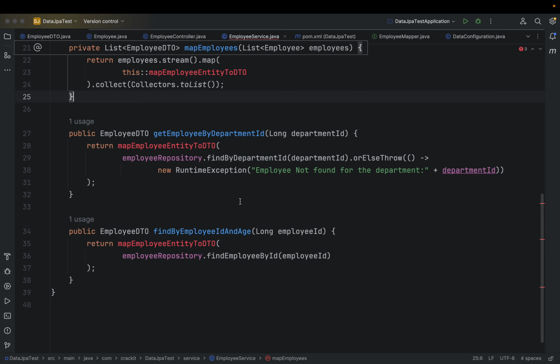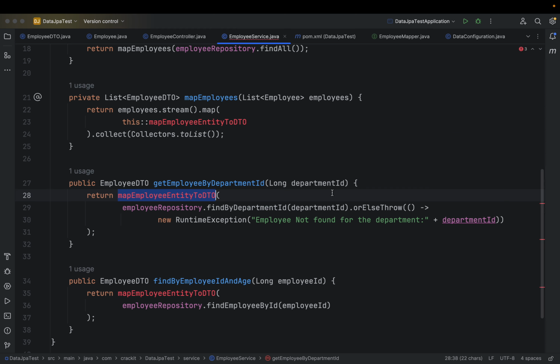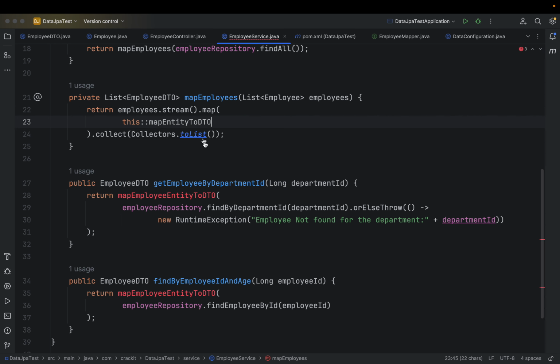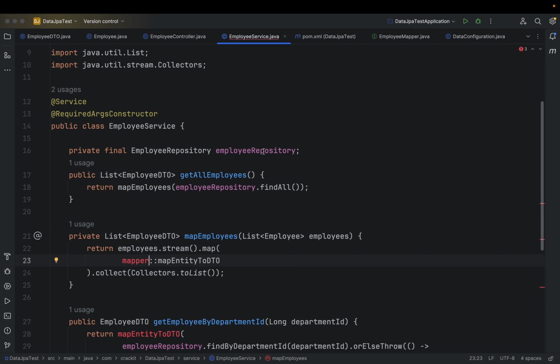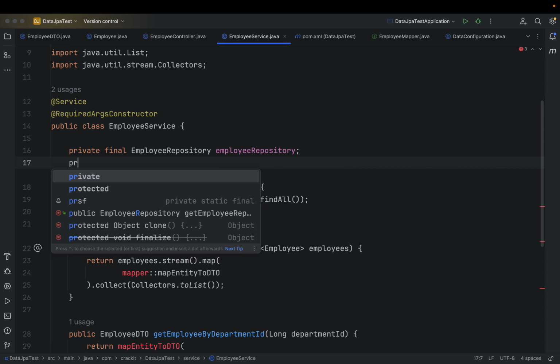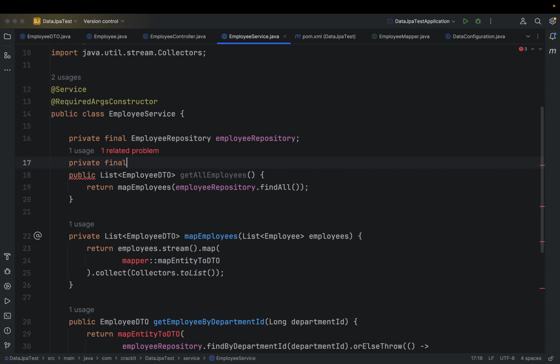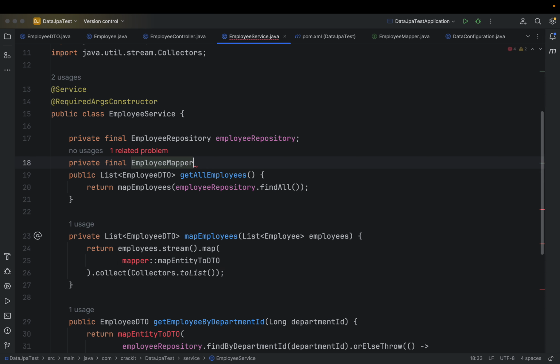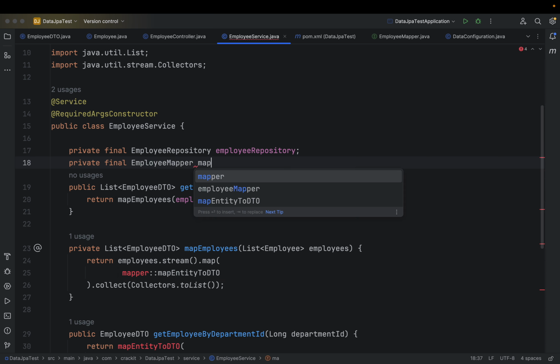So I'll come to my service class, and it's complaining saying that this method is not there. So what I'm going to do, I'll just copy this name here, I'll add it, and this is going to be my mapper, and I am going to add my employee mapper dependency here.